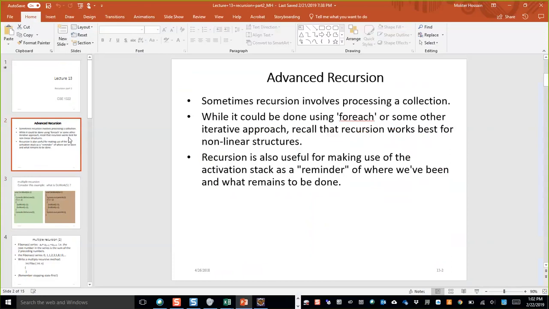There are two things that you need to understand: base, right? You need to remember your stopping point, your base. And one of the advantages of using recursion is that sometimes it allows you to remember or to start from your stop point. You know, while reading a novel or book, sometimes we use bookmarks, right? What is the advantage of using a bookmark? One of the advantages is that it reminds you where you left off and where you need to start from. Through recursion you can do that, because your stack contains your last execution point.